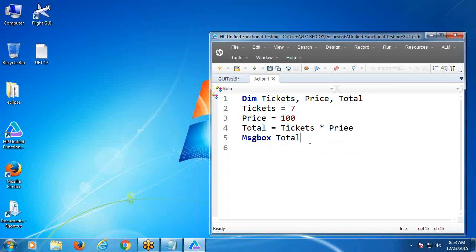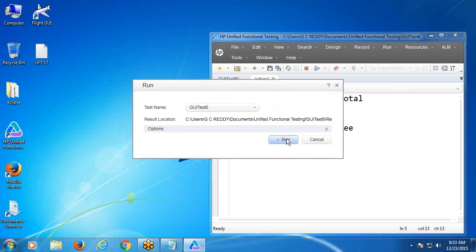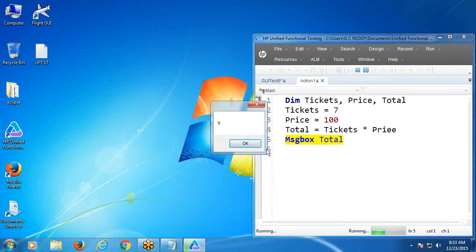Say my expected output is 700, 7 into 100. It is showing 0.